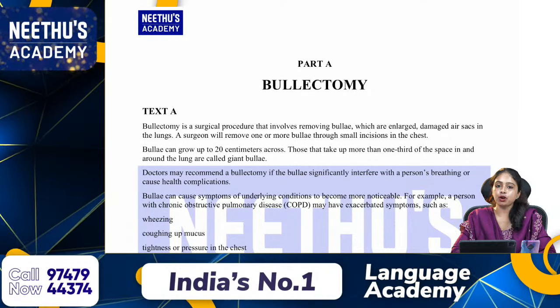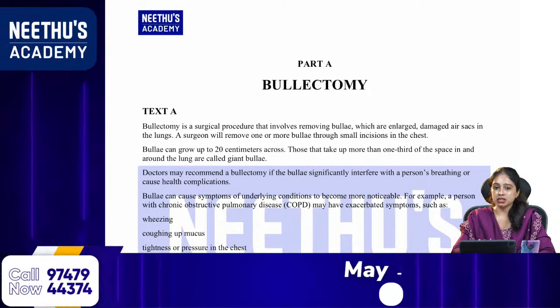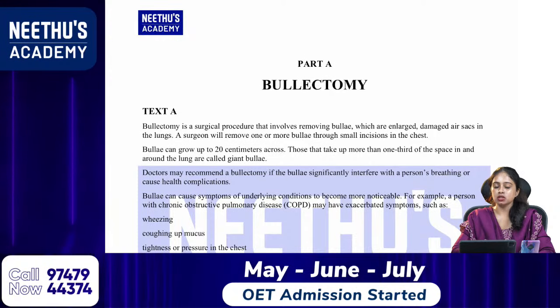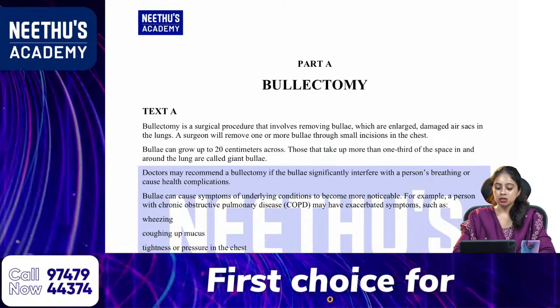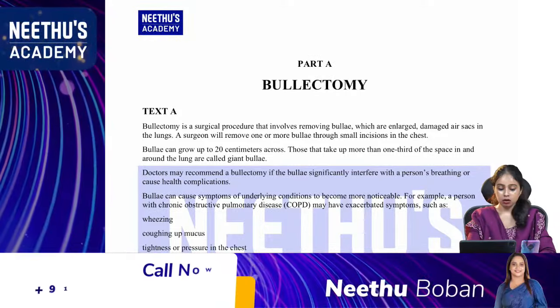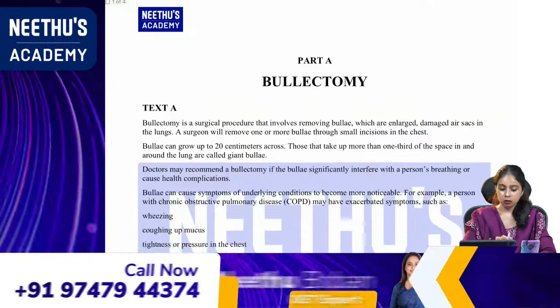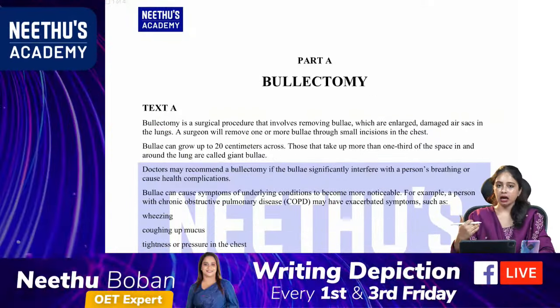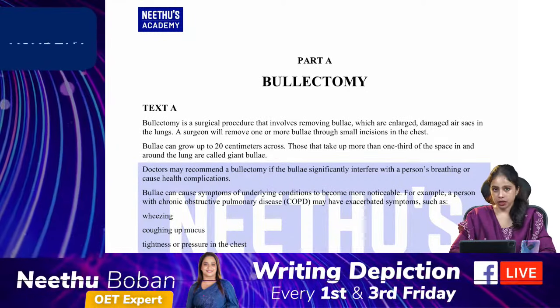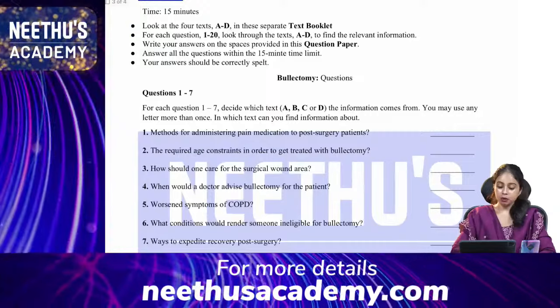We have match the following questions, then we have question answer sessions, and fill in the blanks type of questions. So this is all about the question answer session, and the topic is bullectomy, as I already mentioned. So we can read text A, text B, text C and text D within this period of time. So what about the first question?